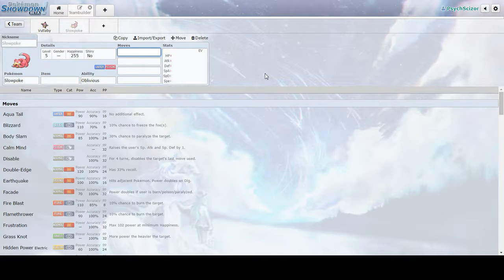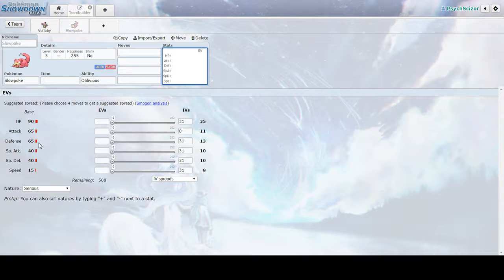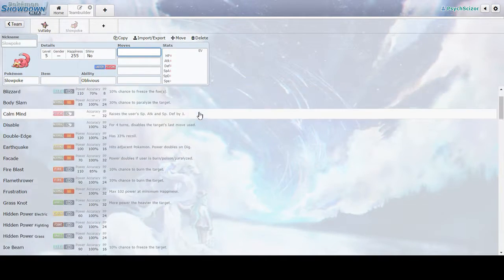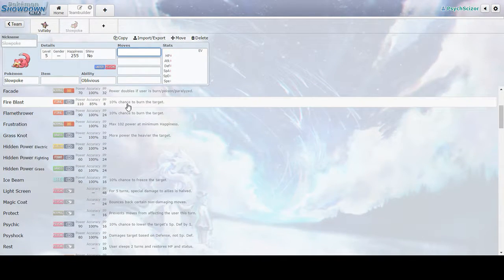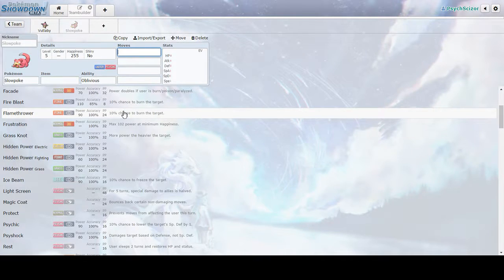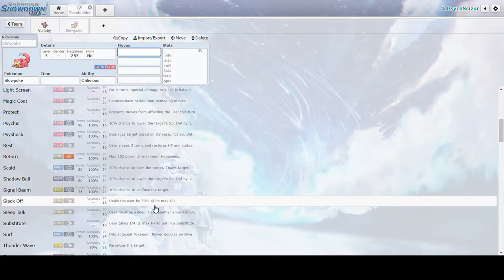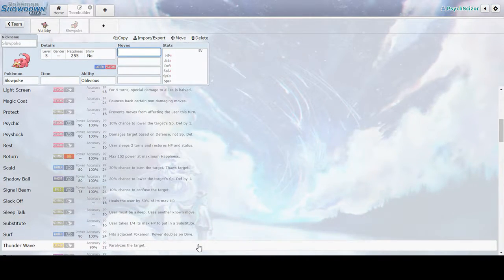This gives me another two-way threat in being a wall or being a setup sweeper with Calm Mind or Trick Room. Also, its stats are more evened out. It actually has higher attack than special attack. So a physical offensive Slowpoke with Aqua Tail and Zen Headbutt is definitely a possibility. Also gets good special coverage. It's got Flamethrower, Ice Beam, it's got its STABs, Shadow Ball's nice, Signal Beam is nice. Reliable recovery, in addition to just Regenerator and Yellow Magic down here.